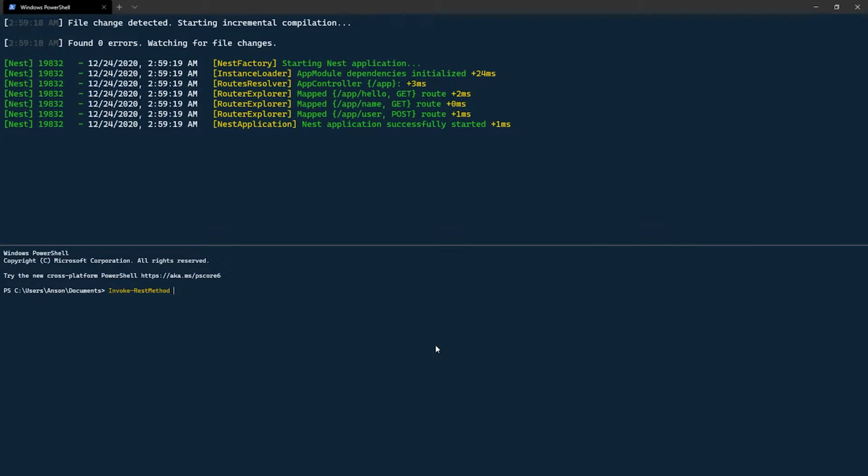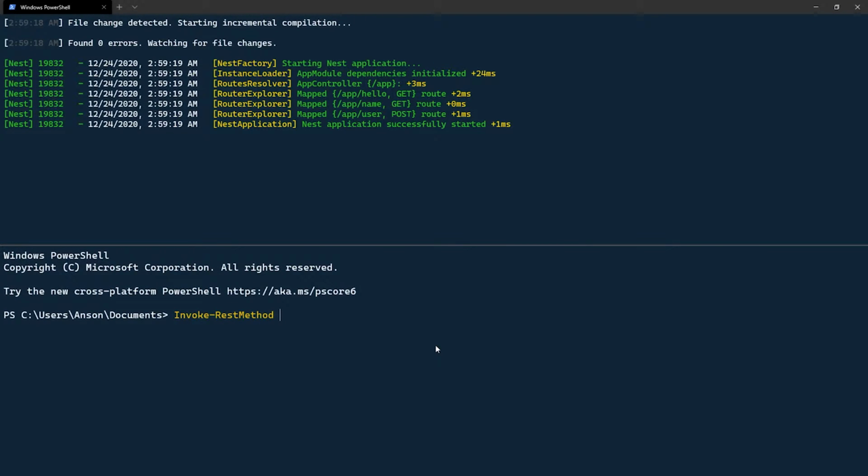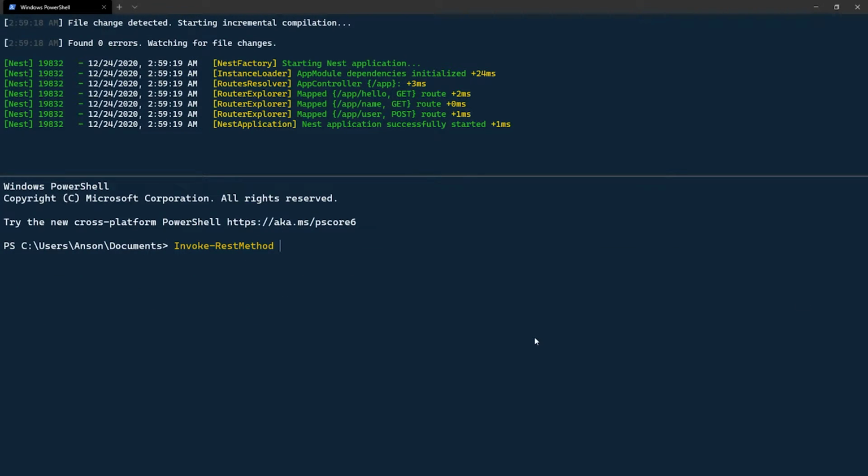And what I'm going to do is open up Postman. Let me actually see if I can do this from the terminal. I'm going to try to make a simple request real quick. So let's see, method post. Let's do URI http://localhost:3000, I think, and that'll be app, and then user. Okay, there we go. You can see it's an empty object. It's not going to give us a response back.